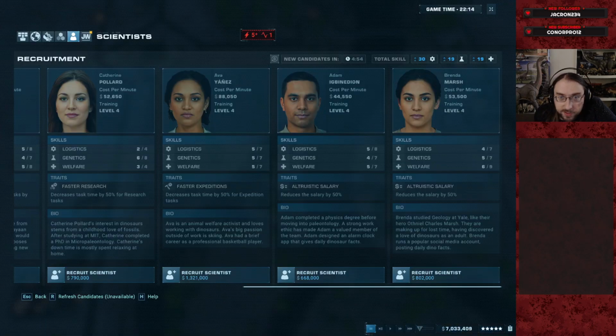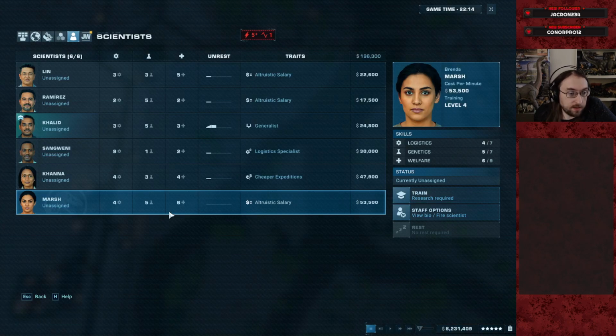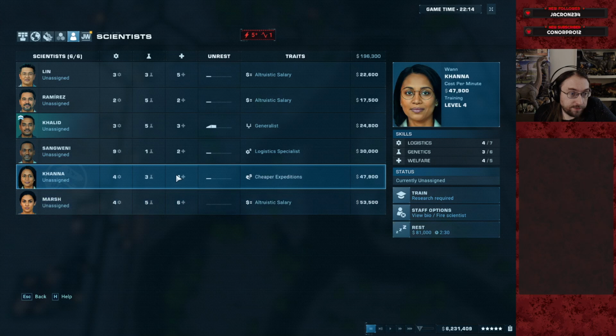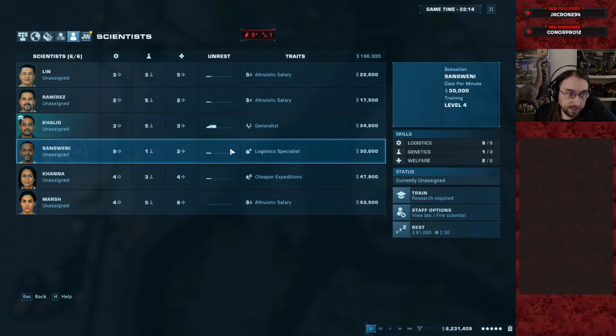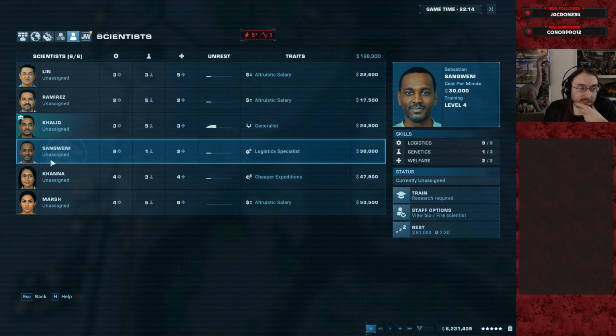I rerolled once, and we actually got her. Look at this. 5 genetics, 6 welfare, altruistic salary for a still insane upkeep cost, but you know what? We'll take it. Because now we have 1, 2, 3 for Megalodon hatching, 1, 2, 3 for synthesis. We do the expeditions, and then we fire you, because we won't need you anymore. Sanguini. I never noticed his name was Sanguini. That's fun to say, at least.